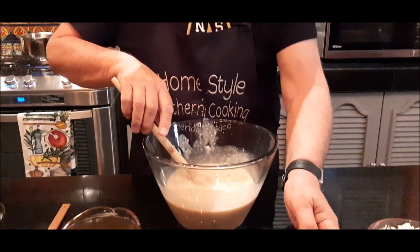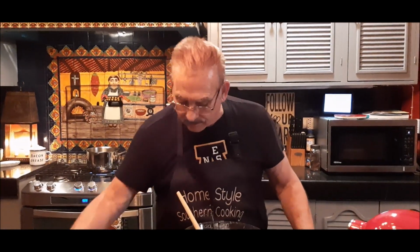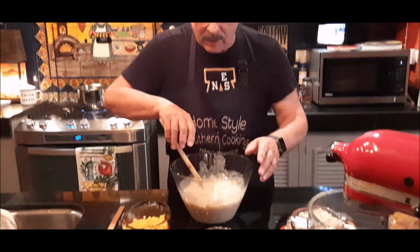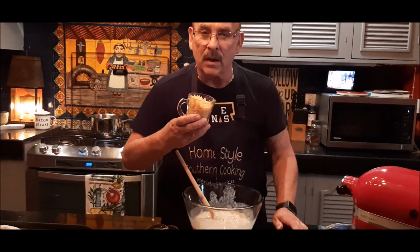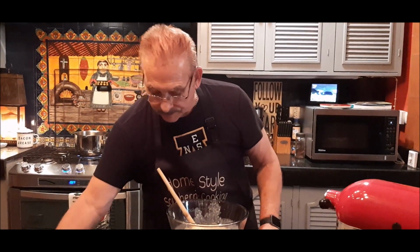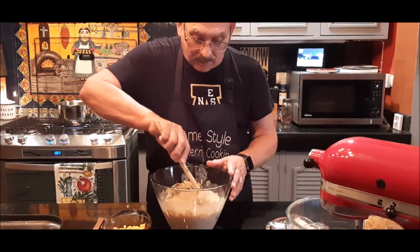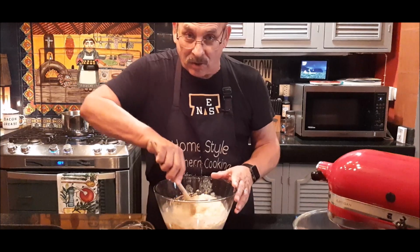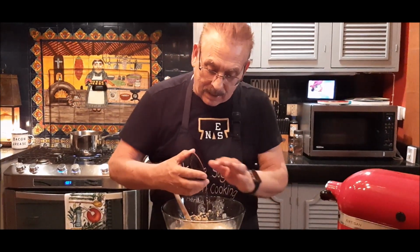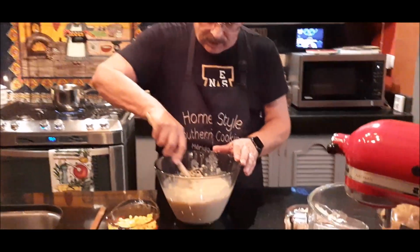Okay, now I took 1 medium-sized onion and I chopped up the whole onion. I'll put that whole thing in there. We'll mix that up a little bit in here. Now, I've got 2/3 or 3/4 cups of mixed cheese. And this is a cheese melody with 3 different kinds. I'm going to put that in here. You can always tell we've got mushrooms and cream of chicken soup, and we've got cheeses. I mean, how can you go wrong? I've got 1 good tablespoon of garlic that I chopped. So I'll put that in here. And who doesn't like garlic? The extra flavor garlic gives is incredible.